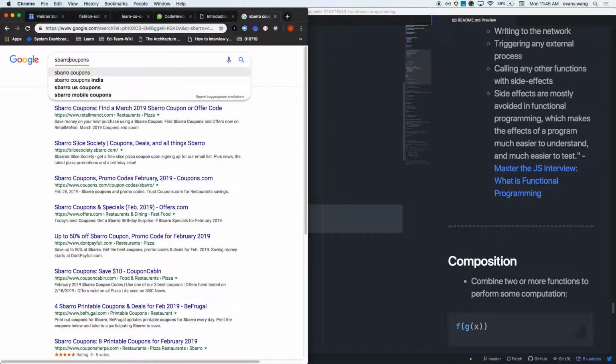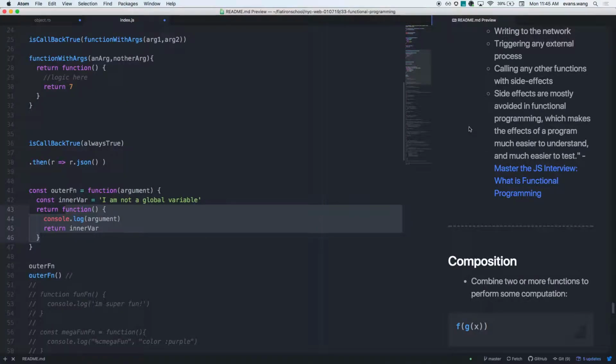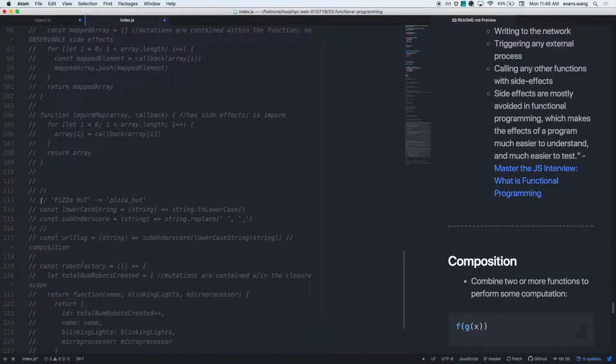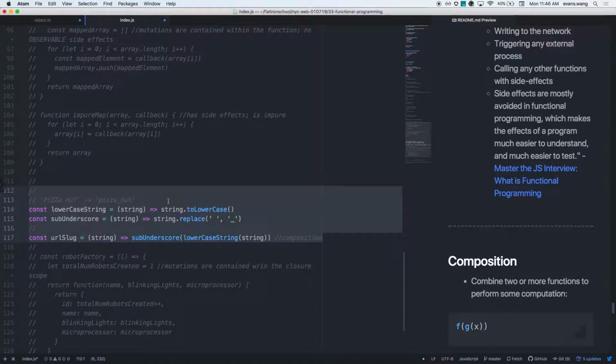No. So a URL slug is simply a function that takes a string and will change it to another string that I can utilize in my URL, because the URL doesn't like spaces. So I have to mutate it somehow. So that being said, there's a way, right? Let's just say I wanted to search for something like Pizza Hut. The idea here is I want to change Pizza Hut, whatever I put in, to this underscore, all lowercase pizza hut.